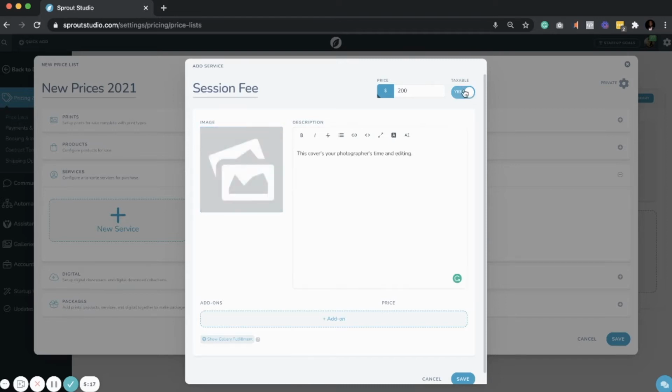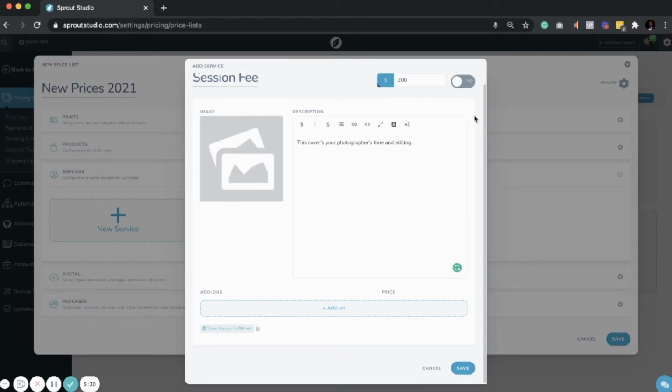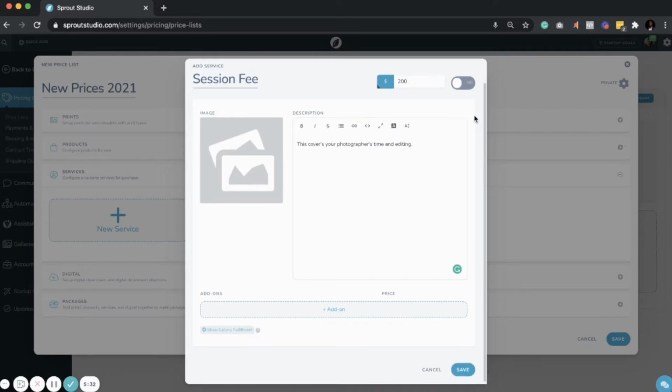From here, the tax bill button, and I personally have to click it off for my state, but please inquire about your state's guidelines in terms of taxing services and goods and products. I am not a licensed CPA, so please don't come for me and say, Osa said I should tax my session fee. I did not say that. All right, with that being said, we'll click save.